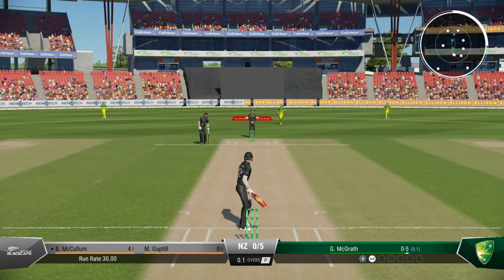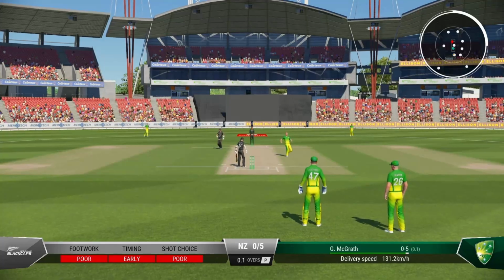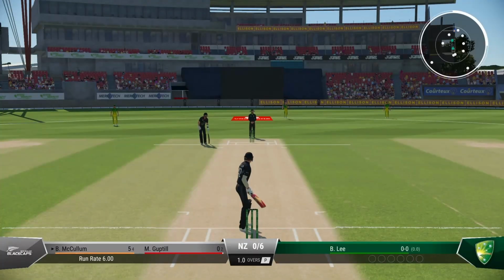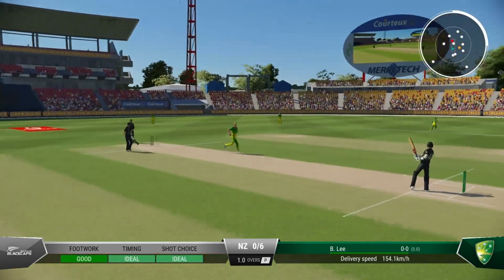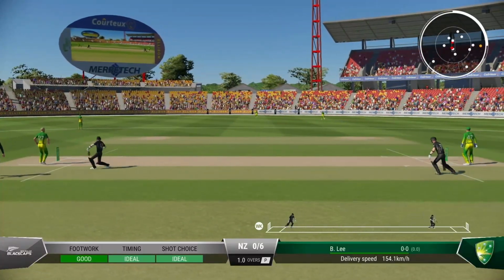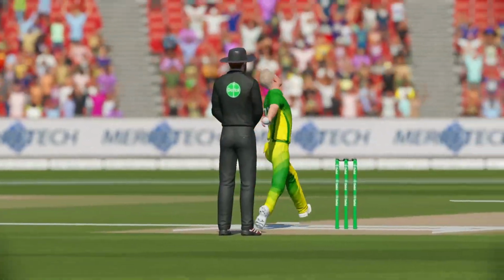Let's go against McGrath first. First ball 5 runs, 4 and a wide, but he comes back very well with an almost leg cutter, I think, because that ball just moved a lot. Brett Lee now, let's see how fast he is. Very fast. 154, and that felt even faster. But somehow, some way, I managed to get some bat on it and I'll get 4 as well.